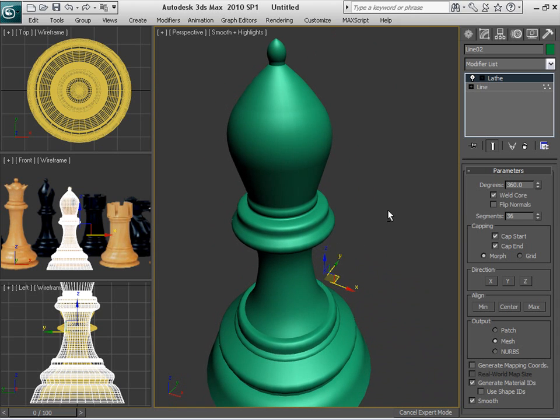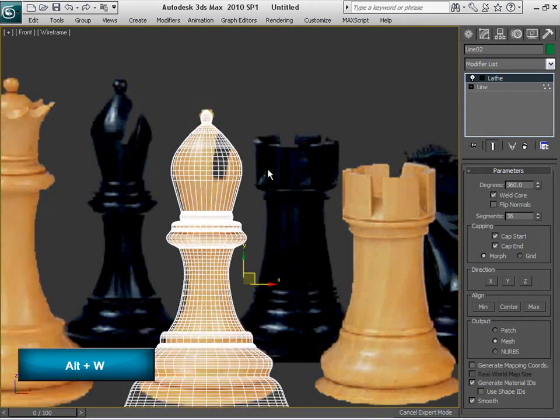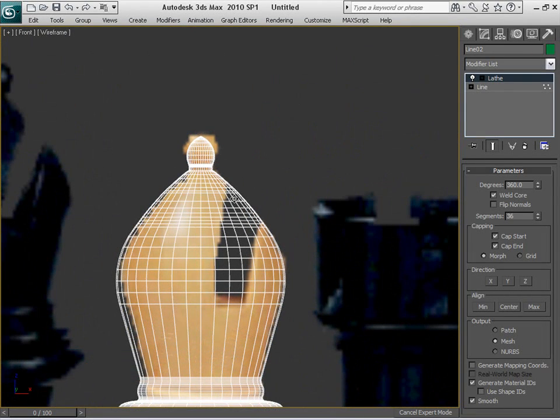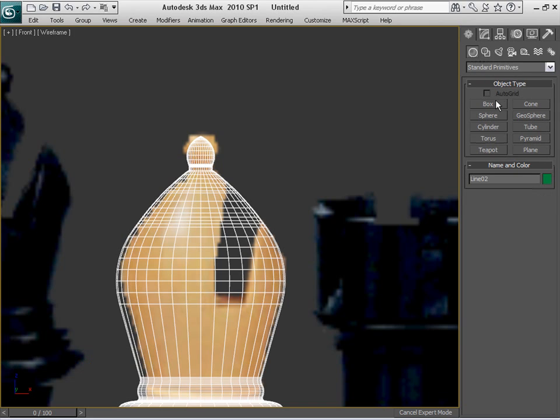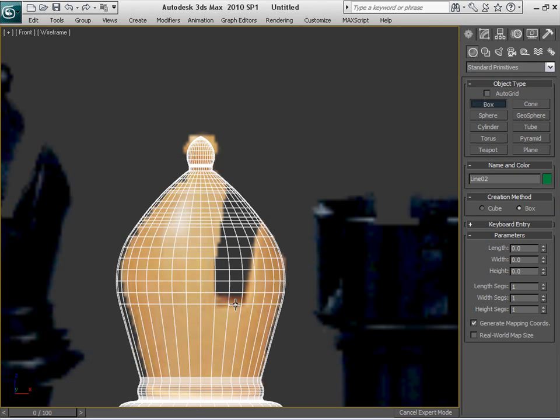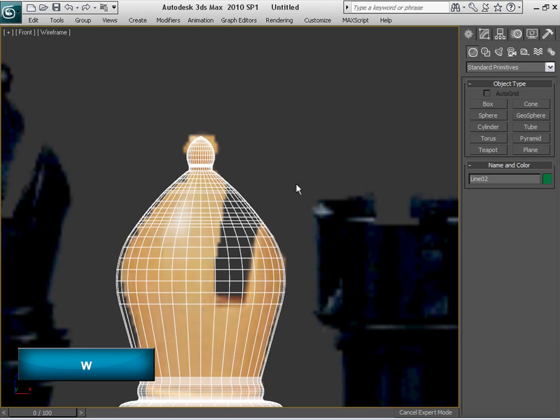So now that we have the basic image, what we're gonna go ahead is in creating this particular kind of hole that we have there on that side. And for that, what we're gonna be using is that we're gonna actually create a box, in this case, not a spline. We're gonna go to the standard primitives. We're gonna create a box. We're just gonna simply draw it there.